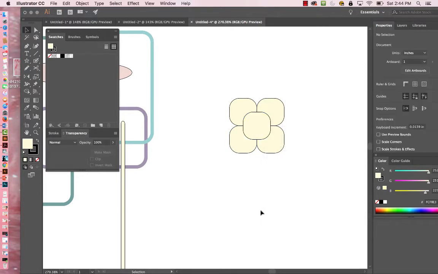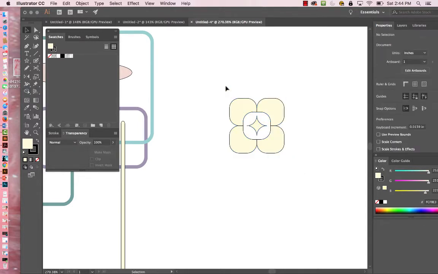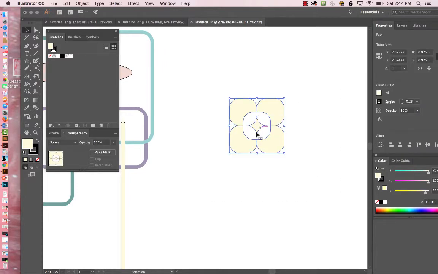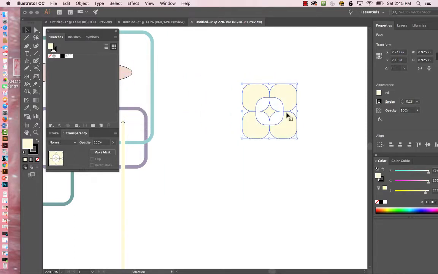Bring to the front. Okay, so now what I'm going to show you is with the actual shape builder tool as well, what I can do is if I hit Shift M, now it's selected. If you notice there's a plus sign by that little arrow. When I hit Alt, it goes to a minus sign. So what I can actually do is go in and actually cut an area out as well, and then get out, hit V. How do I know this is an open area? So I can put it over here and we can see through it. So it allows you to actually cut things out also.